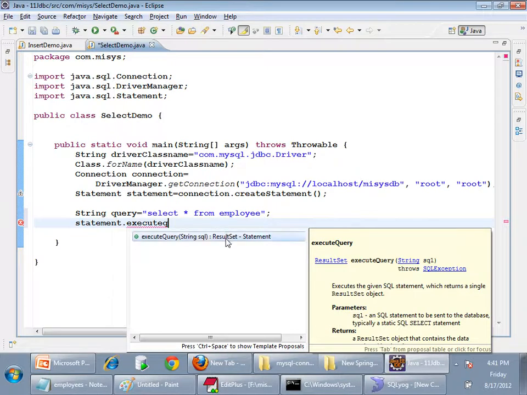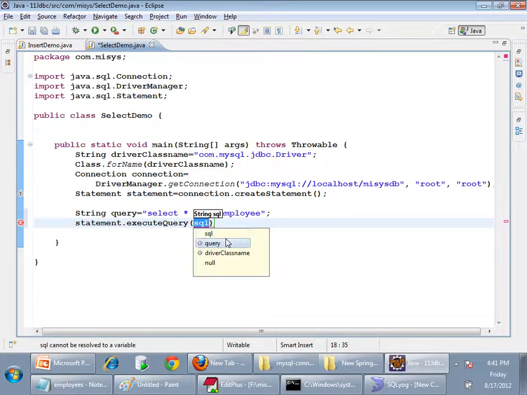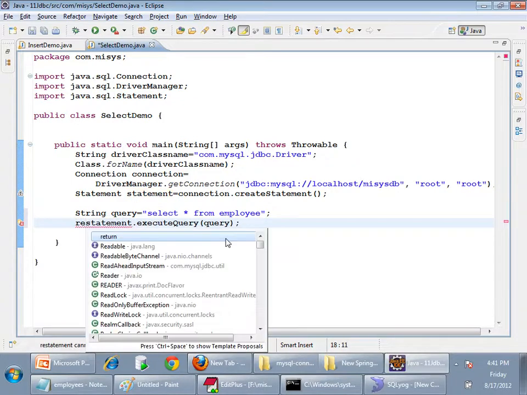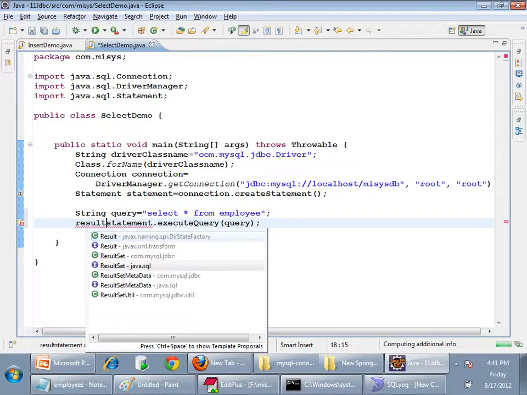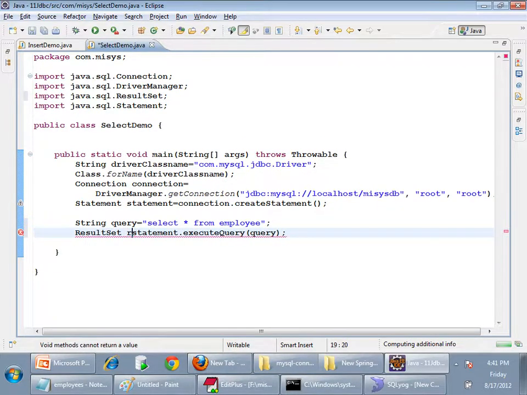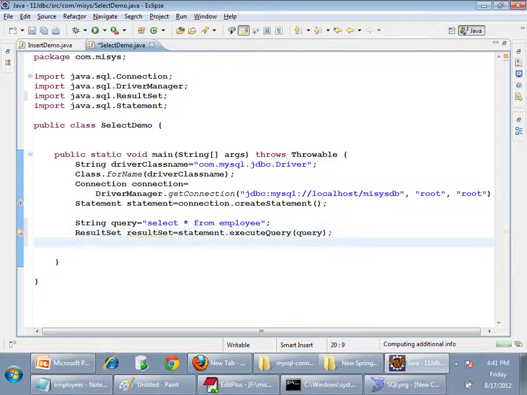So I'll take it in result set, from java.sql. Again be careful, don't take the class, always make a reference of this interface. Okay, now result set is just like a cursor, just like iterator.